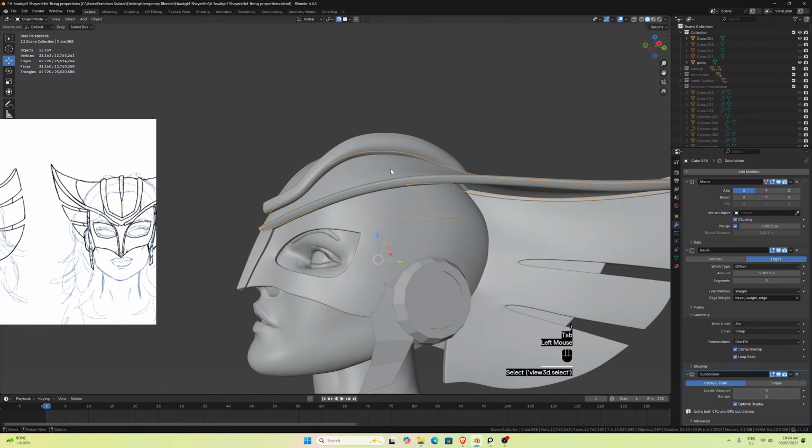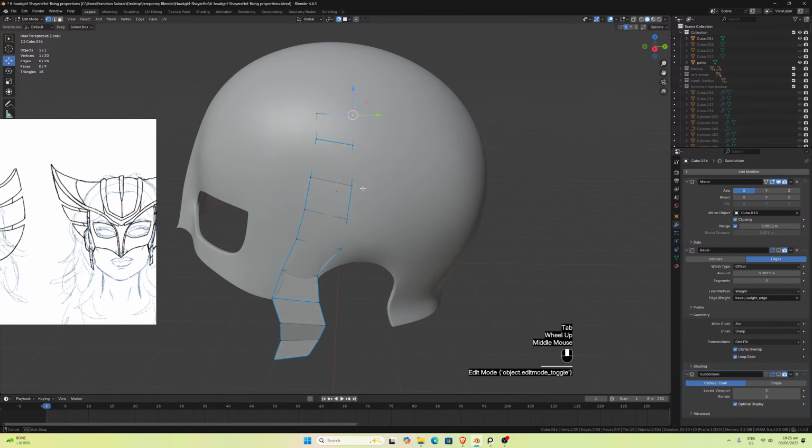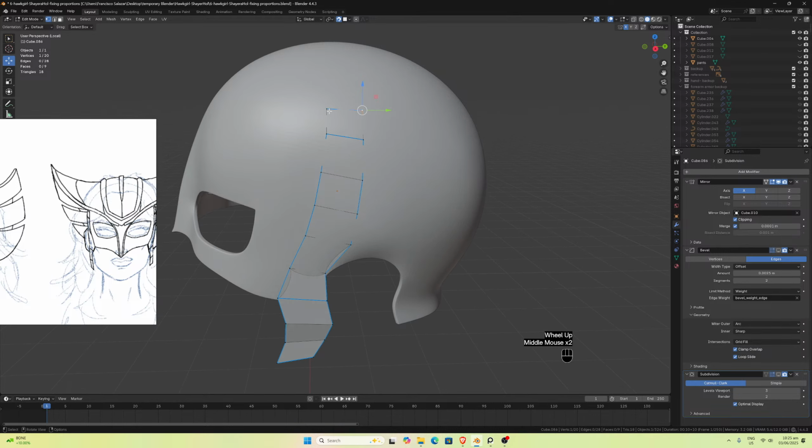Then I'm going to hide, just select this one and this one. We can extrude one more, but let's use only this part, or we extrude it.